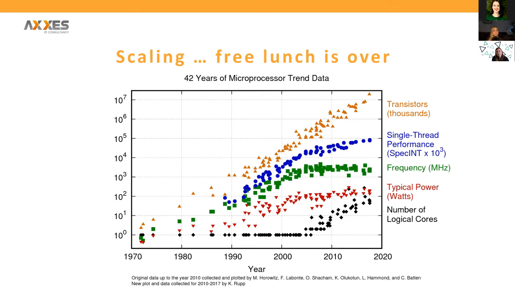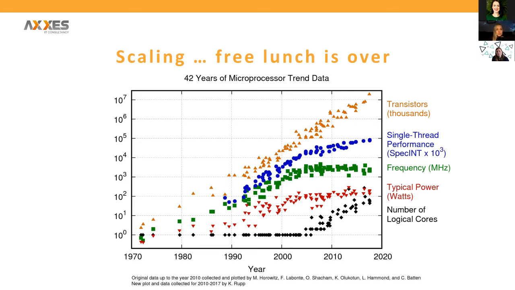Now, this graph gives you a whole bunch of statistics about the processor landscape and how it has been for more than 40 years. And there's a couple of trends that you're gonna want to see here. The first thing is that clock frequency has stabilized for over a decade. That's not changing anymore, and it's probably never going to go up again. And what we're also seeing is that our single thread performance is also flattening out.